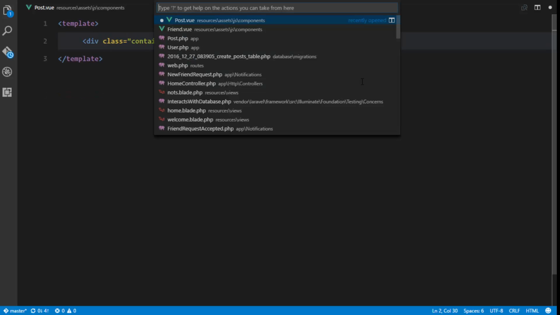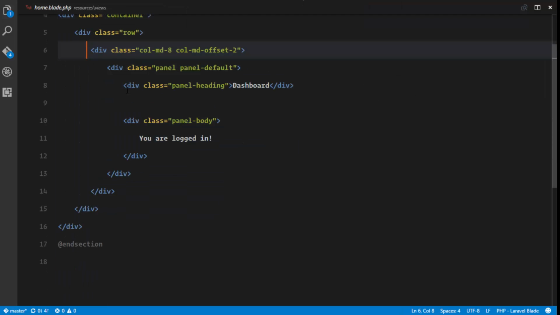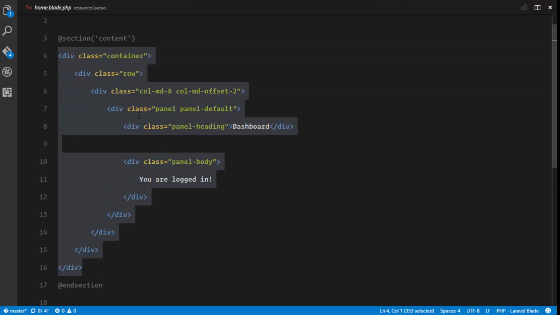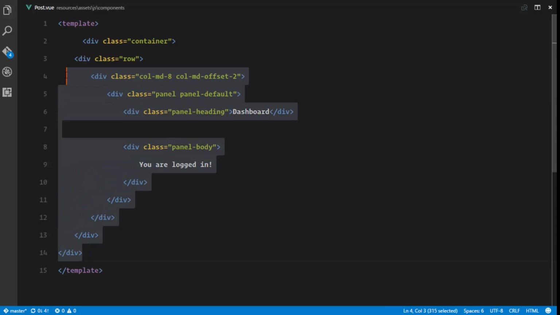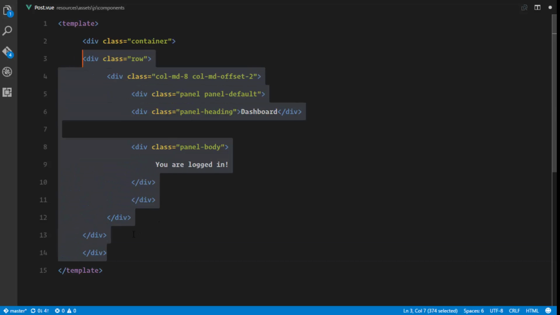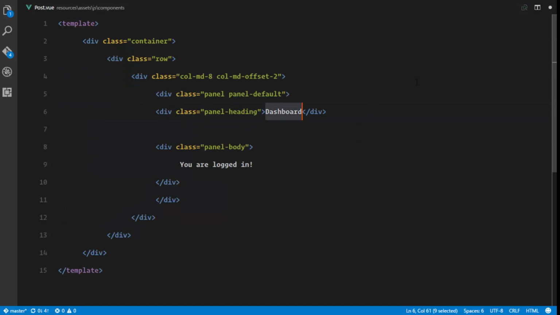In fact, it's just going to be exactly what we have in our home.blade. So I'll copy this right here, and in my Post.vue, I'll paste it in there. Okay, so right here we'll be creating a post. I don't need a header.